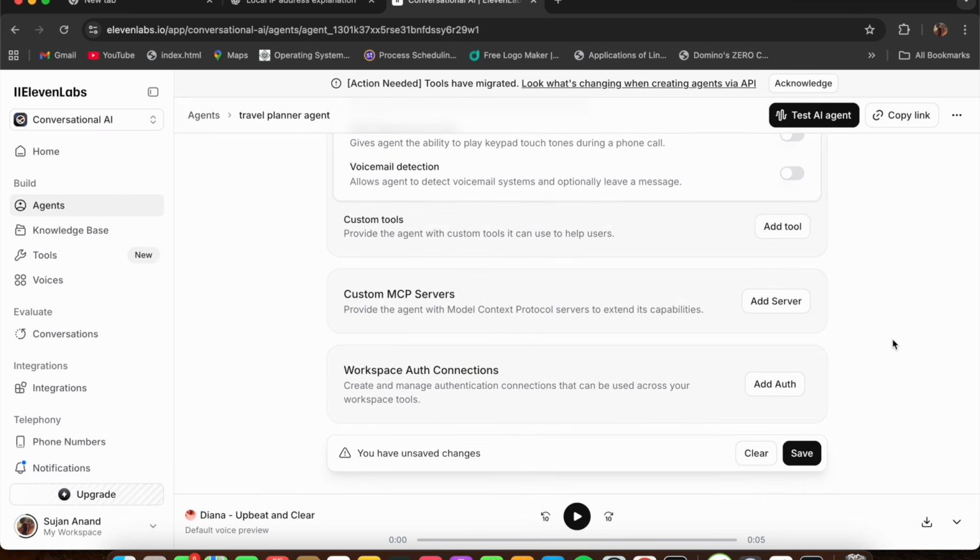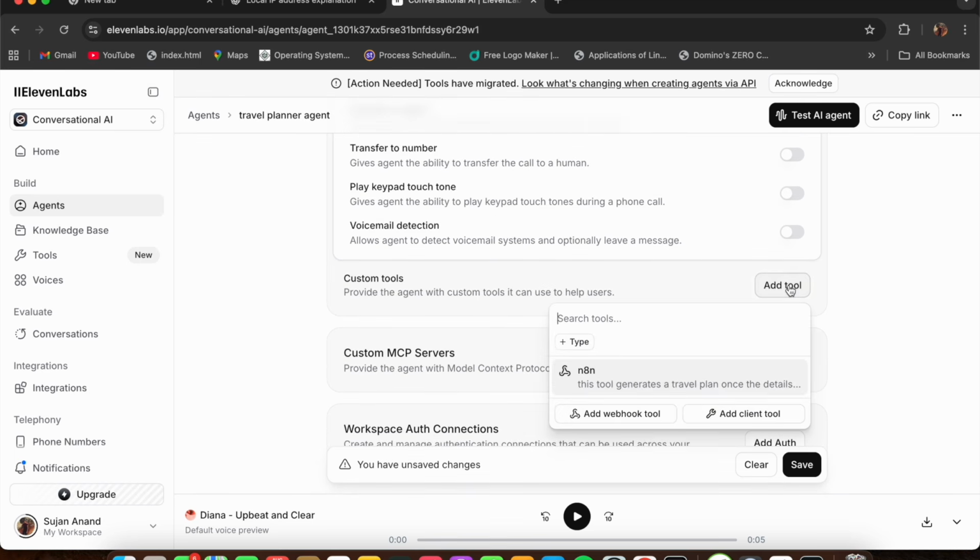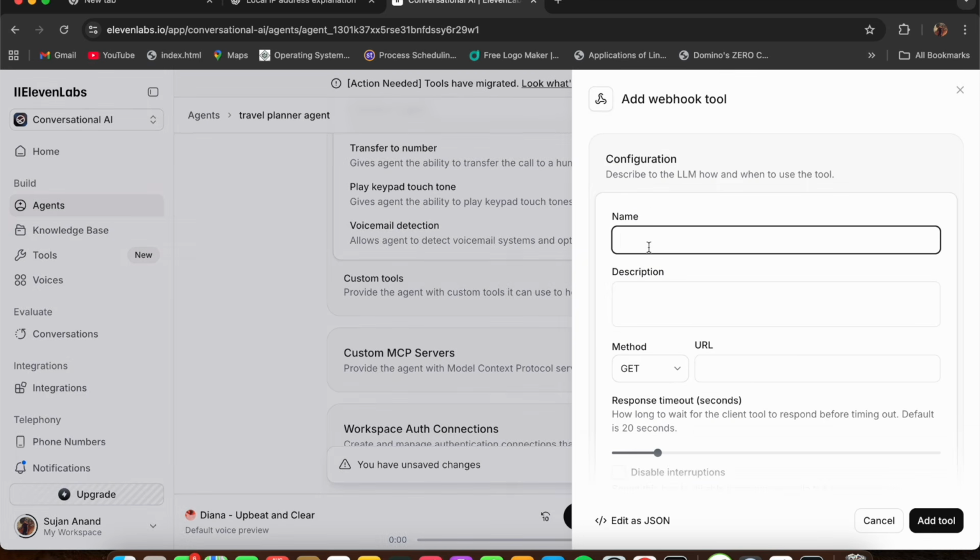All right, so let's actually try to create the webhook manually, because if I press on this, automatically, as you saw, it is giving the suggestion to use the previous one, which is actually right, but I want to show it from the starting point. So I'm just going to say add webhook tool. I'm going to say name over here, that's N8N. I need to give the description for the tool, that is what exactly it's going to do.